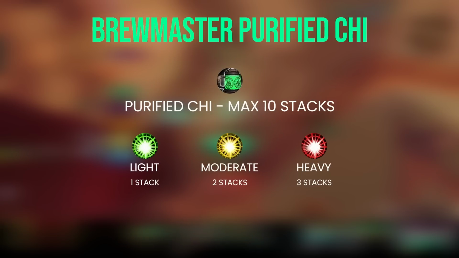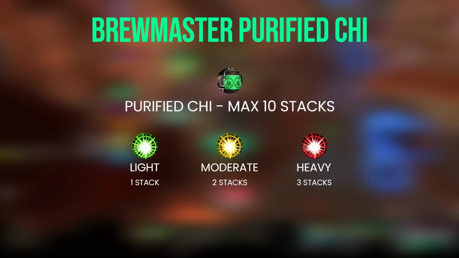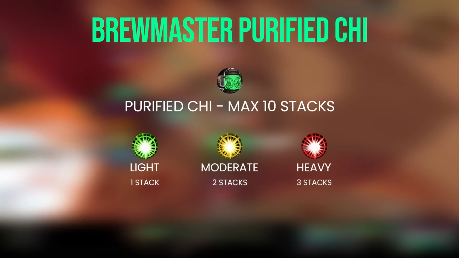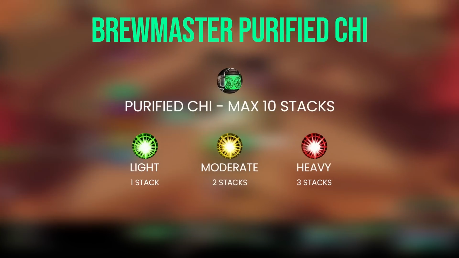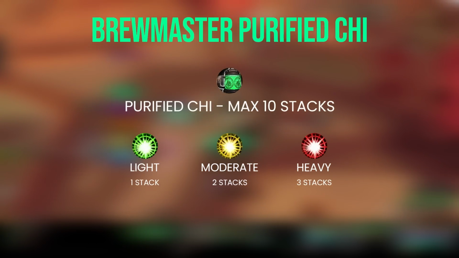I went over this in my Brewmaster guide a couple weeks ago, but I want to cover it again here. If you're currently in Green Stagger and you press Purifying Brew, you're going to gain 1 stack of Purified Chi. If you're in Yellow Stagger, also known as Moderate Stagger, you'll gain 2 stacks, and of course, if you're a mathematician, Red Stagger will grant you 3.